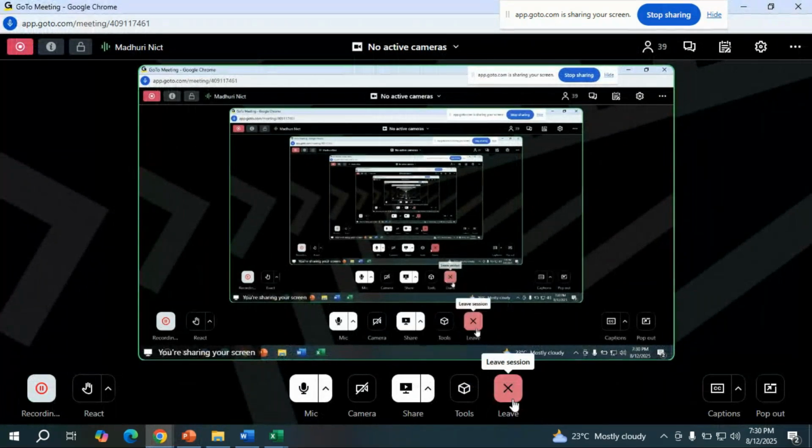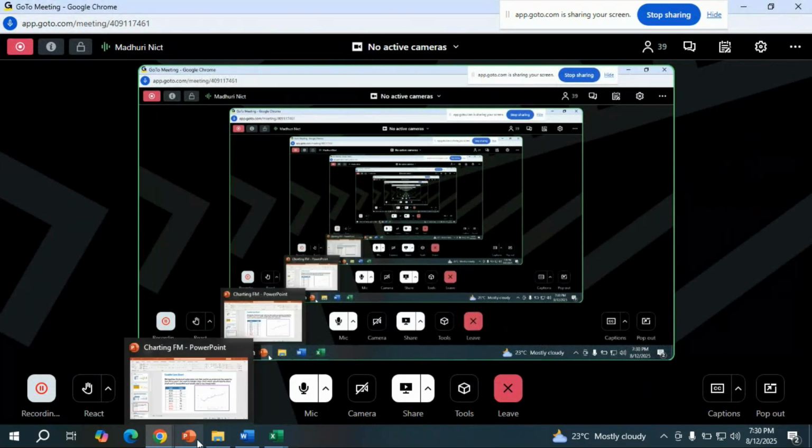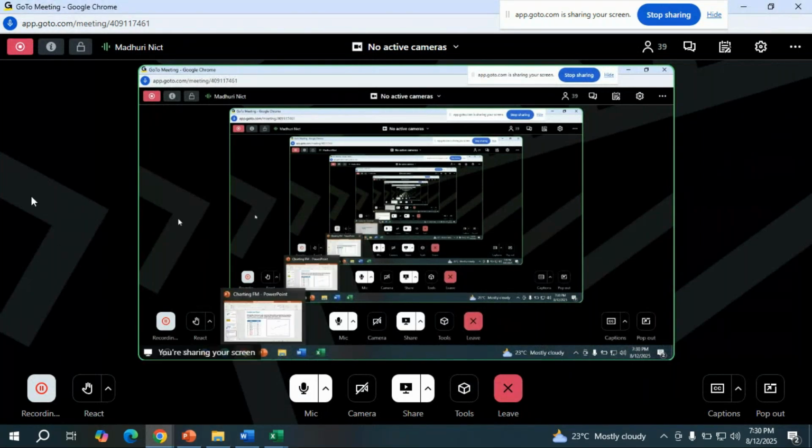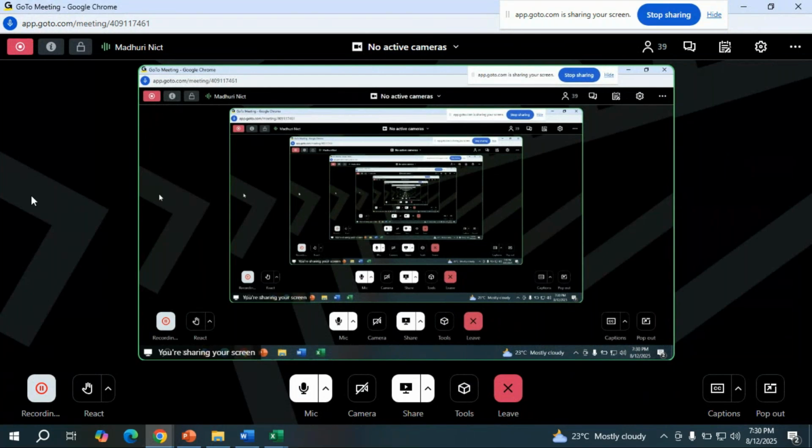Yes, are you done with this chart? You're still working on that? Are you still working? If you're still working, you can put up a message in the chat box.